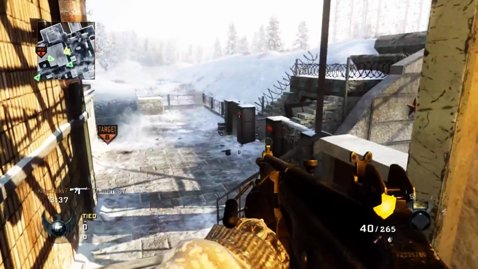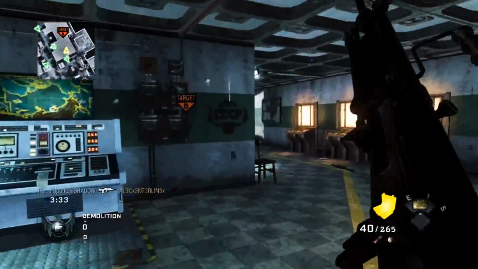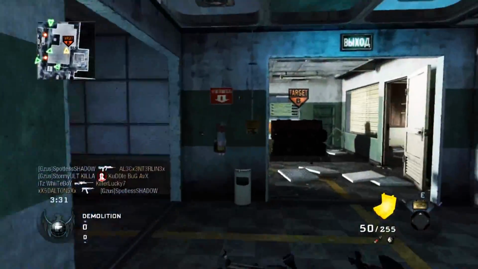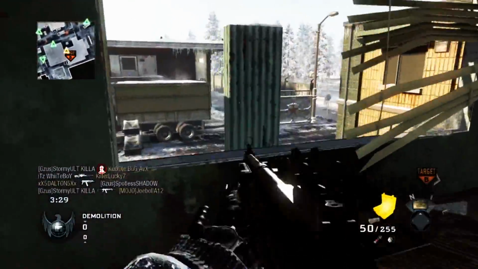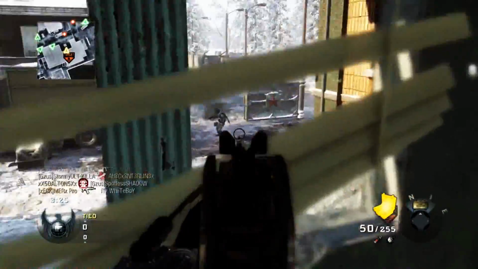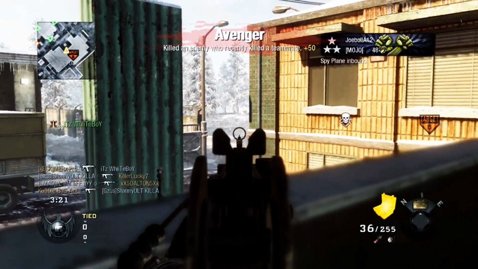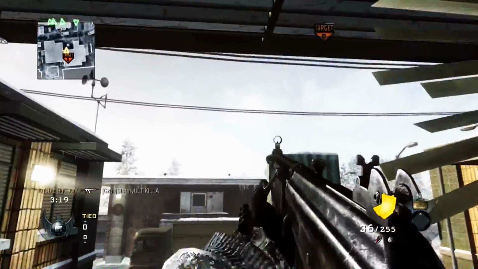So I forget what I went to first. Alright, this is what I went to first. I decided to keep the Scavenger, keep the Hardened, keep the Ninja, and for my 4th kill streak, I believe it is, get a SAM turret. And that was a very good kill streak.